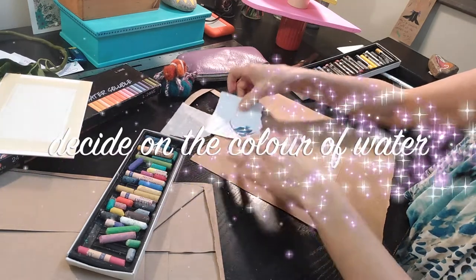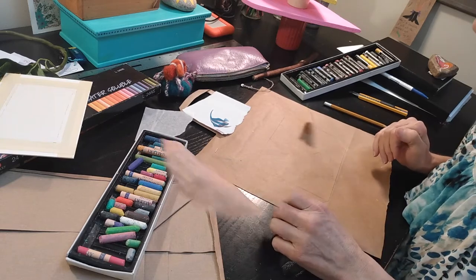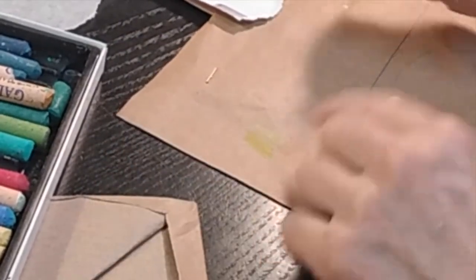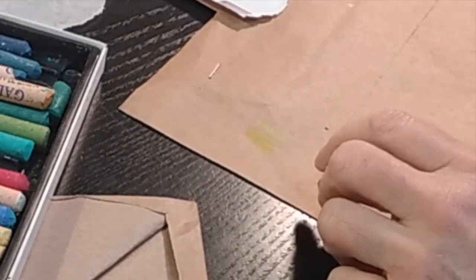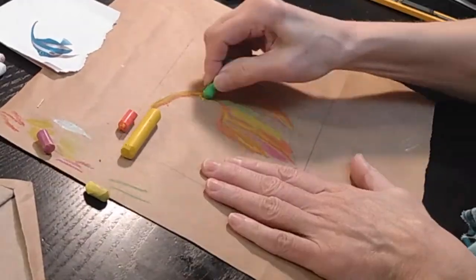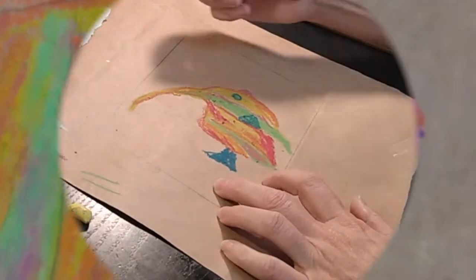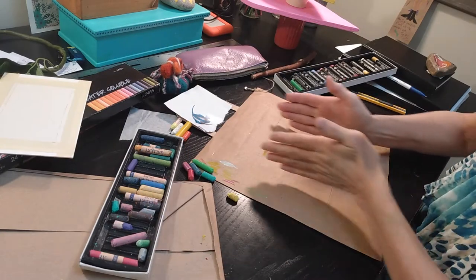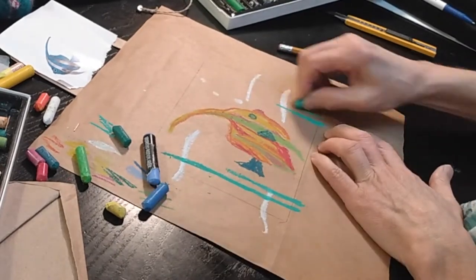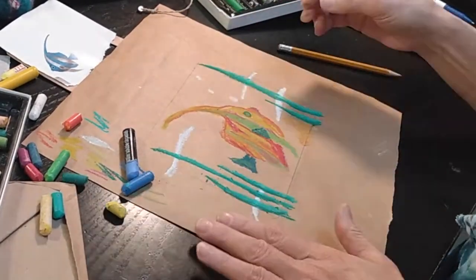I'm thinking about what color I want the background to be. If I use blues to represent water and I have a blue fish, you're not going to see it very well. So I'm going to probably use some yellow to bring sunshine into my day. I've selected yellows, oranges, and a little bit of pink to fill in the fish. I've decided to do some green stripes and a teal green for the fins, and I'm going to add some bits of seaweed — first putting in some white waves, then seaweed growing, using a couple different greens and a bit of coral, which adds some interest to the water scene.